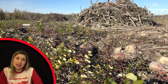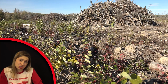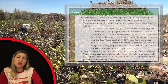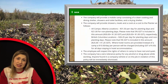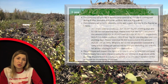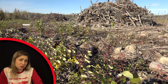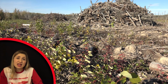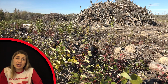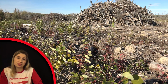In BC, legislation prohibits the employer from charging more than $25 plus GST per day for camp costs in a bush camp situation. No such legislation exists in Alberta, so camp costs are generally higher in that province. For a crew working out of motels, if the employer has arranged for your room and pays for it up front, the $25 per day limit is not applicable, and the company is allowed to charge you any amount up to the actual cost of the room.